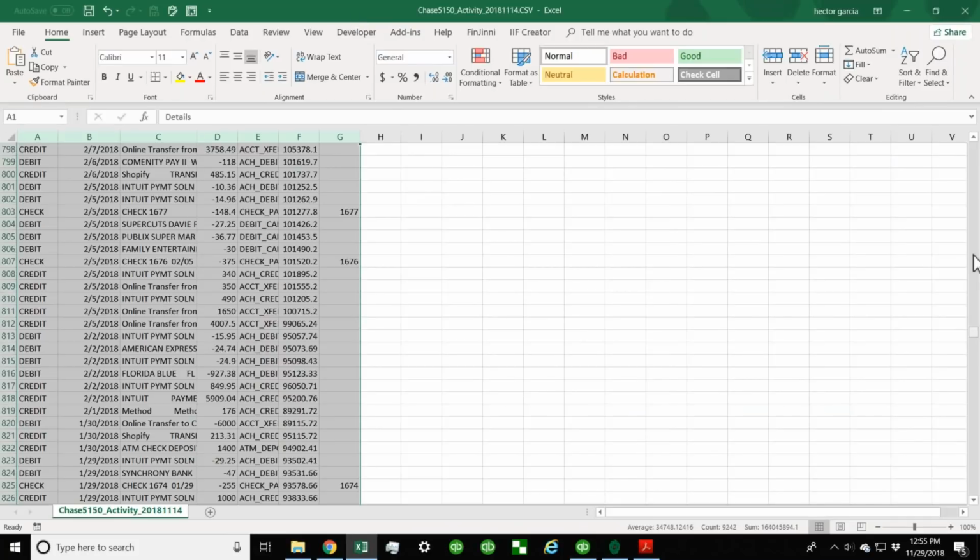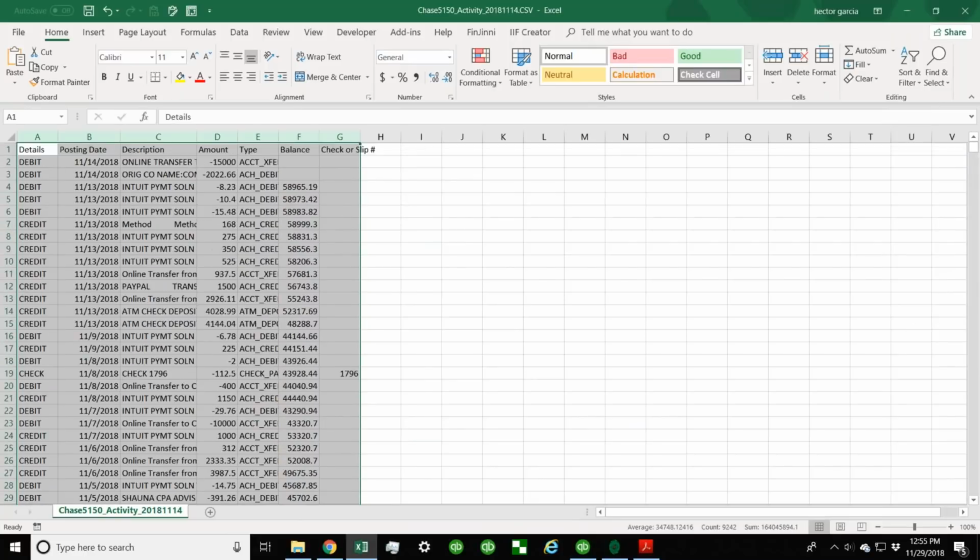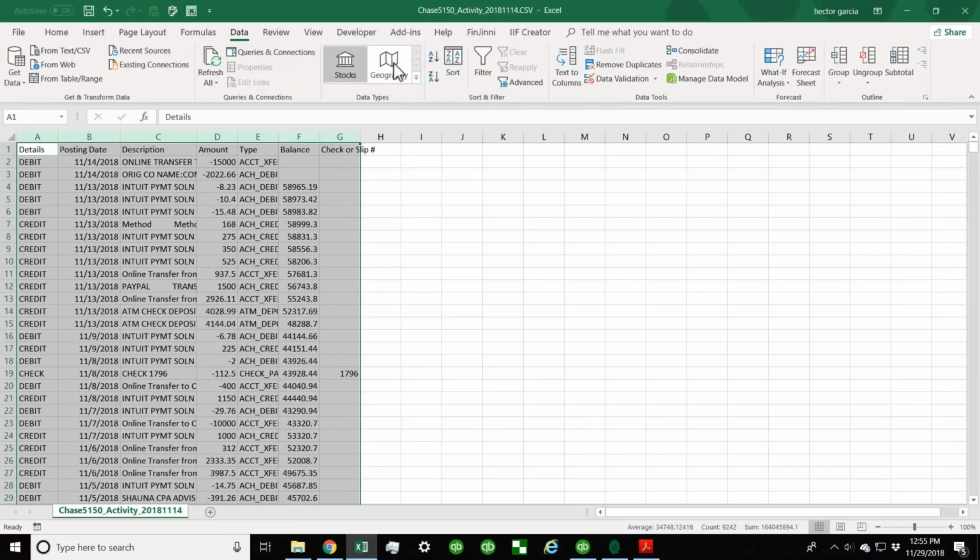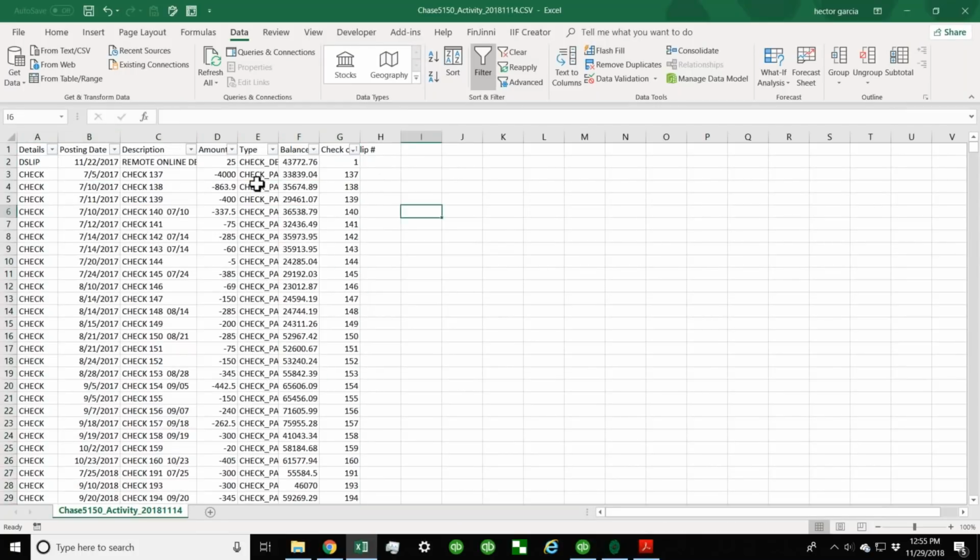So what I'm going to do is I'm going to run a data filter here, and I'm going to sort it by check number. So what this is going to do is now it's going to give me all of my checks only with the check numbers, and they have no payee information. So what I do is I take the date, the check number, and the amount. Okay, maybe I can delete these two here, but I'm going to take the check number and the amount.